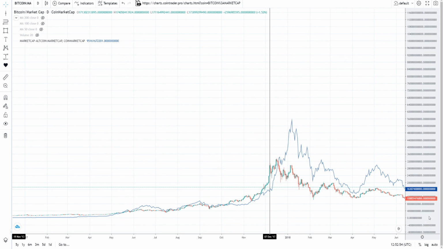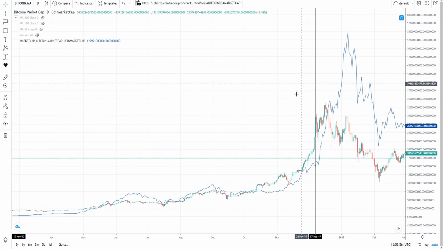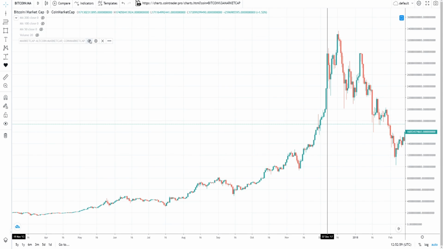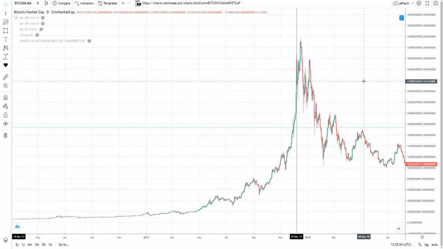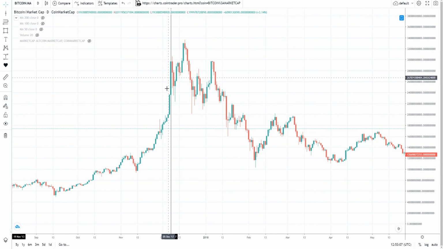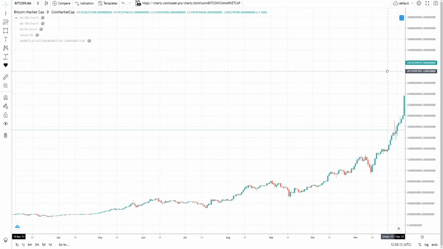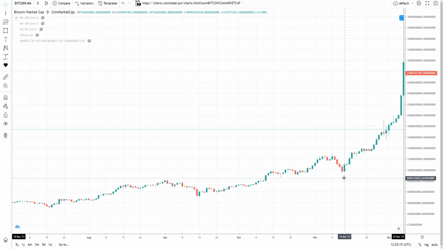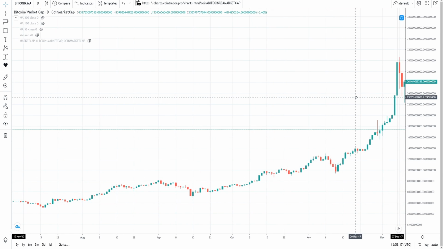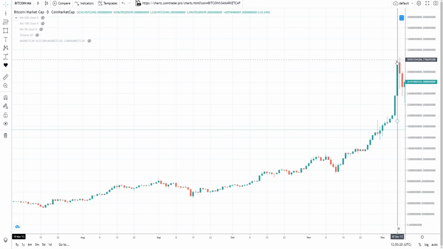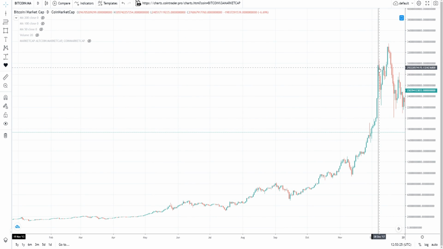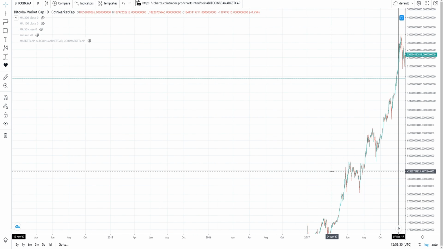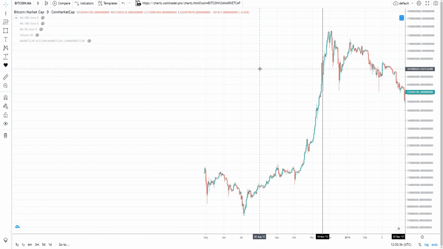Let me take it off the log scale just so you can kind of see it a little bit better. And I will hide this for now, but now you can see it, right? So here is the Bitcoin bull run. And then there was this first major profit taking that occurred. So Bitcoin was going completely parabolic at the time. It only looked like a bunch of big green candles like this. And then there was a major profit taking. When that major profit taking happened for the first time while Bitcoin was in this parabolic bubble, that marked the beginning of alt season.